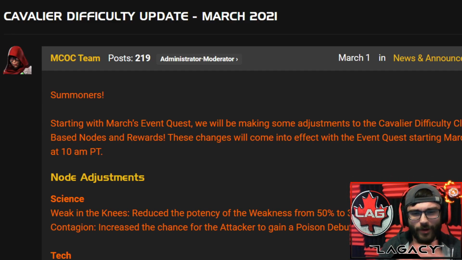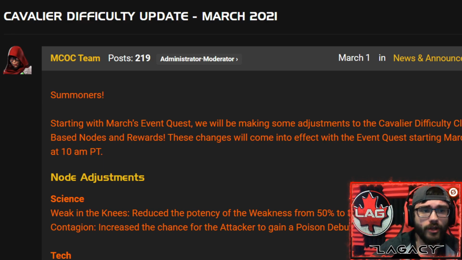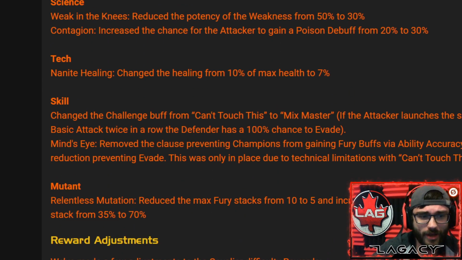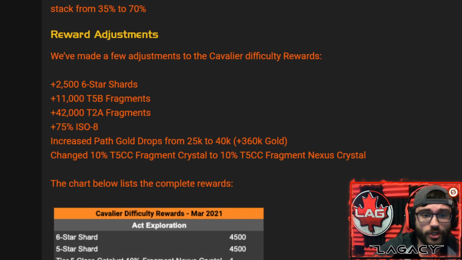So I just wanted to make a quick video talking about the Cavalier update, how I feel about it, and kind of wanted to also know how you guys feel about it in the comments down below. Go ahead, let me know. So the Cavalier difficulty update, they adjusted a couple of nodes just to make them actually easier. Overall, the science, tech, skill, and the mutant ones, and then we got some reward adjustments.